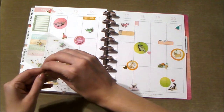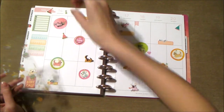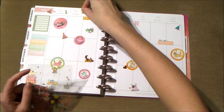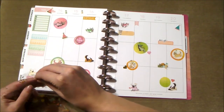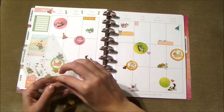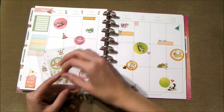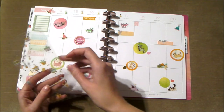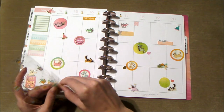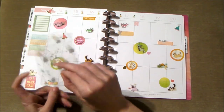I like to use tiny, itty-bitty decor up at the top. Let me see if I have enough party hats to follow the theme of the big party hat already there. All the stickers I used — the main sticker sheet is from Sticky Club, and the other sheet is from a Recollections collection that you can get at Michael's. Everything else is from different mini shops from when we did our planner meetup.